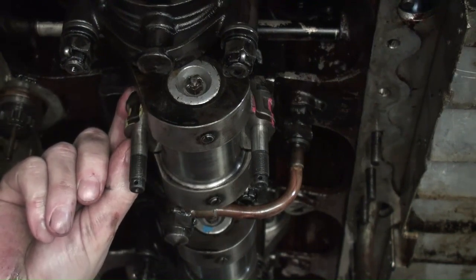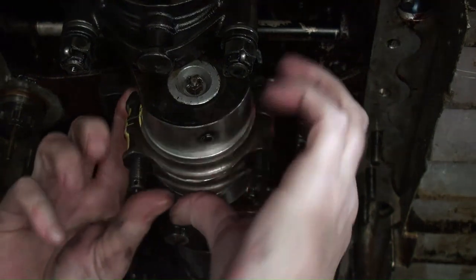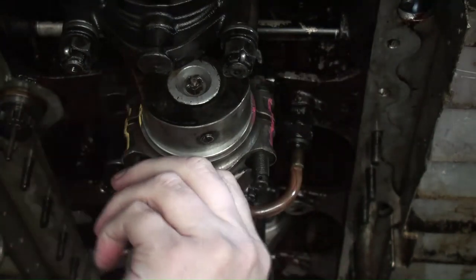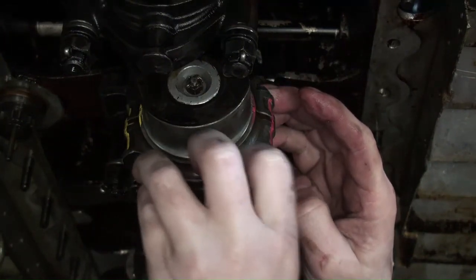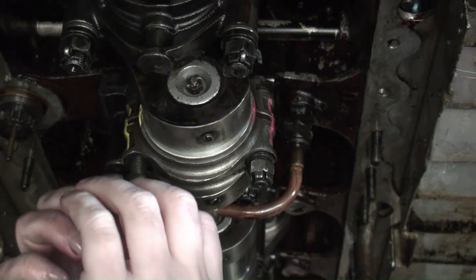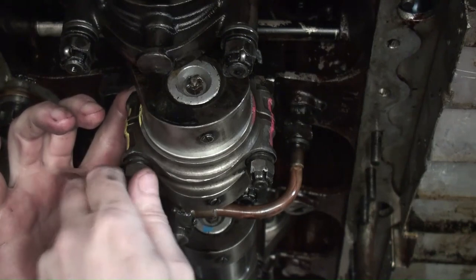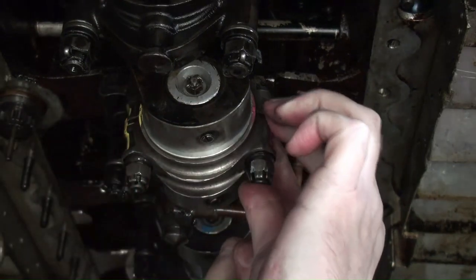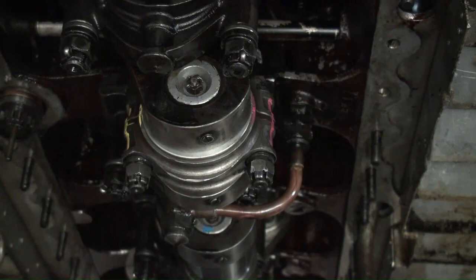Wants to creep down a little bit, so we'll take our bearing cap, put it up in there, make sure it all seats in home nicely. Put the rod nut, bolt nut on there, and then the other one. The other side. Then we just make sure everything looks happy and in place and nothing's doing anything that it shouldn't. And I thought I had my torque wrench down here, but I don't see it, so I gotta go get my torque wrench.